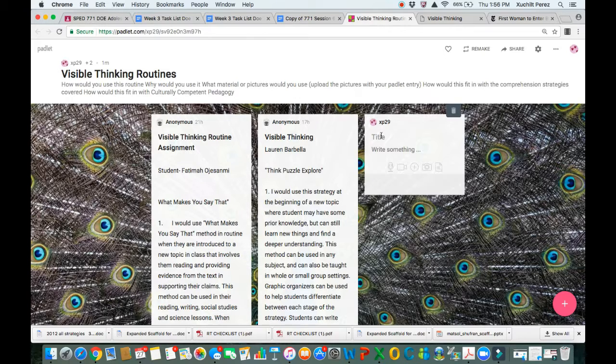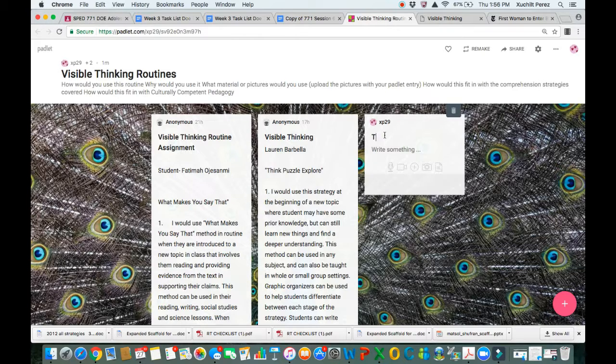When your post first opens, it allows you to add an attachment of some sort. It can be a video, it can be an image, and I did want you to attach an image to these posts for visible thinking routines if possible.